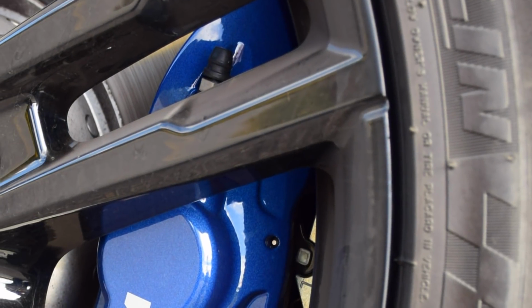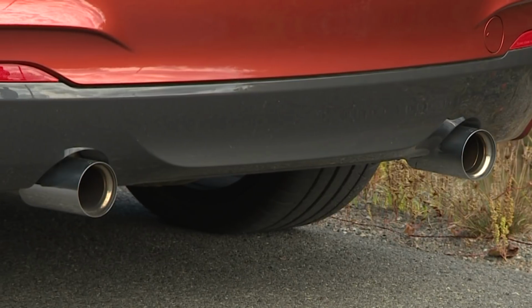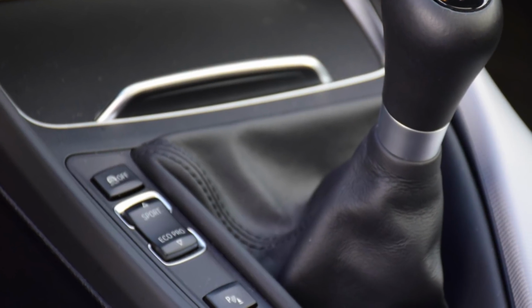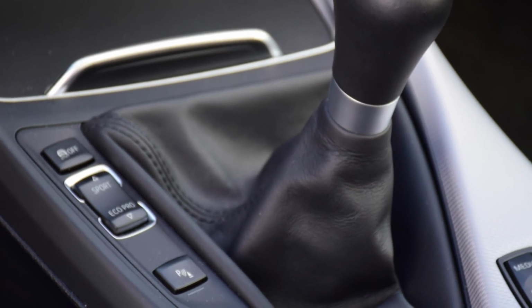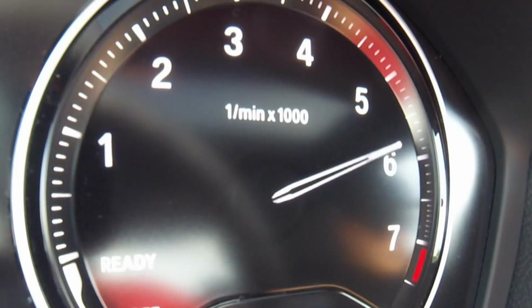Give it some big blue brakes and some stiff springs, and don't make it too big or heavy or more bloated than a pregnant walrus. Light and lean and lots of power with braking and handling to match, and a manual tranny. That's how you do it, and that's how BMW's done it here.